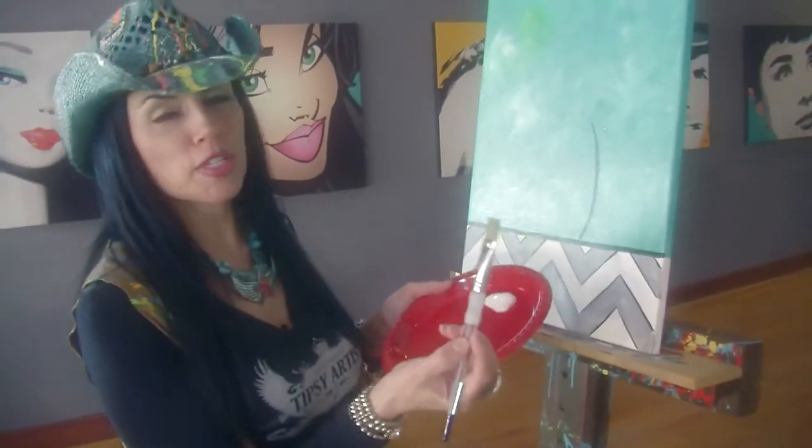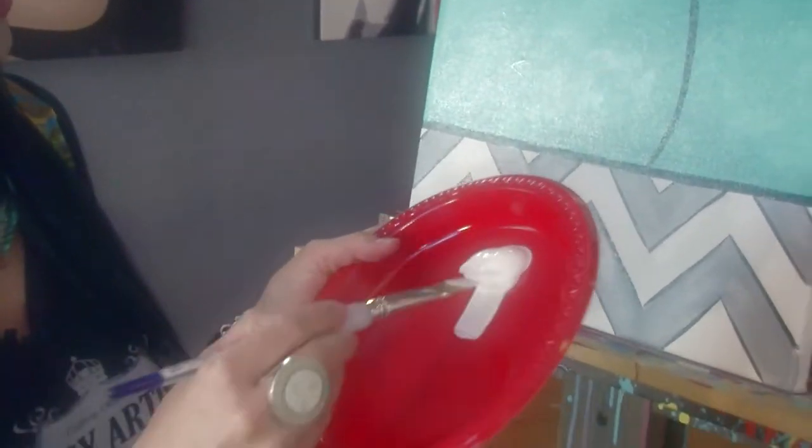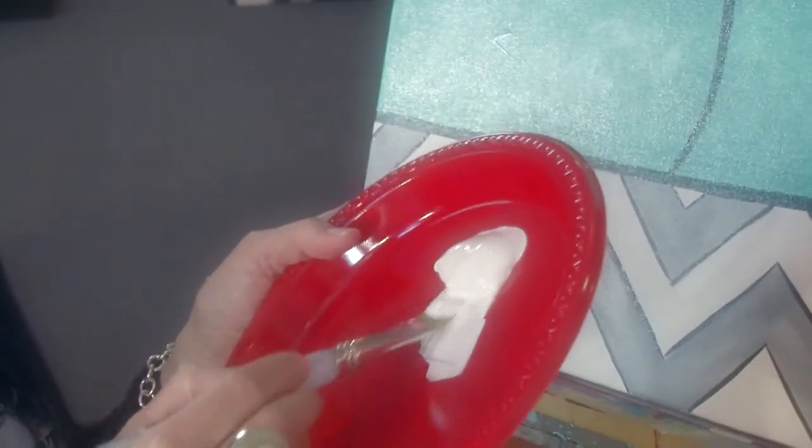All right, it is now time to start making our beautiful white dandelion. So I am going to be using the Big Daddy brush again, and I'm going to press back and forth into the white paint to load the brush.